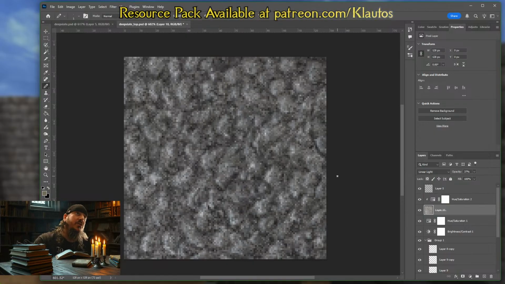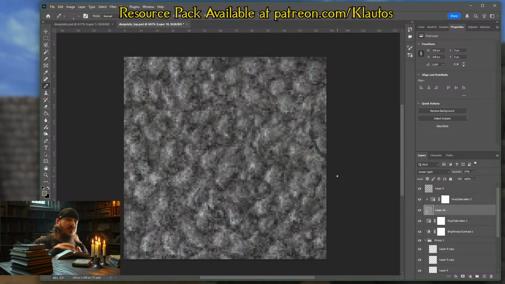So for my stone texture and my sandstone texture, I took pictures at my mom's house. She has sandstone rocks, a lot of rocks at her house, like big ones. I took photographs, dropped them into Photoshop, and messed with them, making sure the pixelation was right.